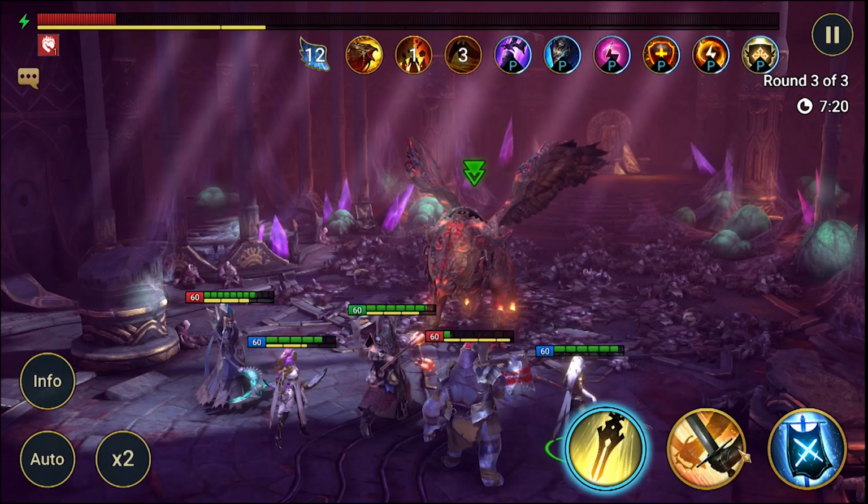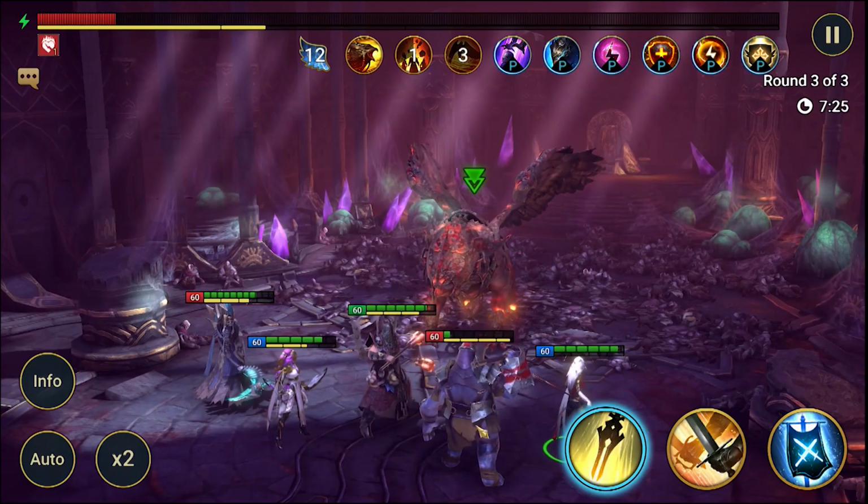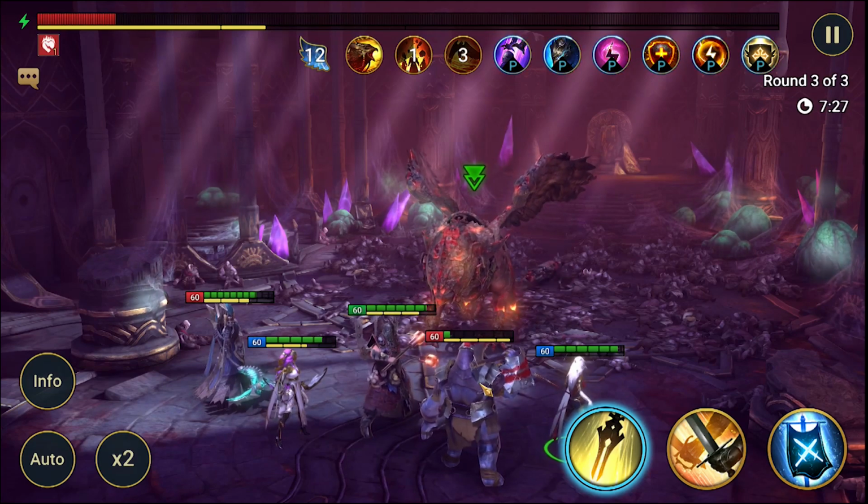Okay, good thing he's got a ton of defense there. And this is why a clan boss team works really well. That second hit, they're used to taking that. So I've got high defense on everybody here.